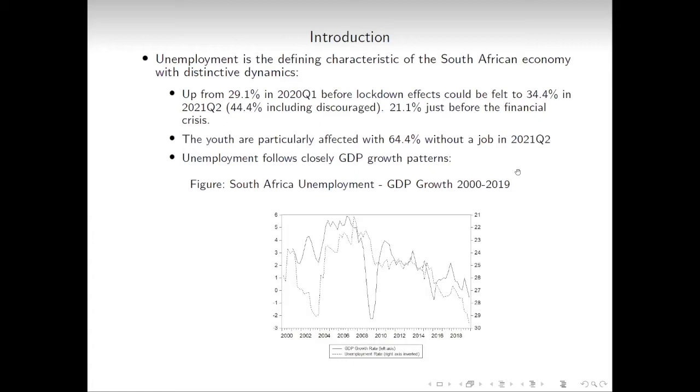What's interesting about this unemployment series also is that it follows GDP growth patterns closely, as shown in the figure. And to better show it, we just plot the growth rate with the inverse of unemployment. And then again, you can see that just post 2008, there seems to be a very close movement between the two variables. But then again, this is not really new.